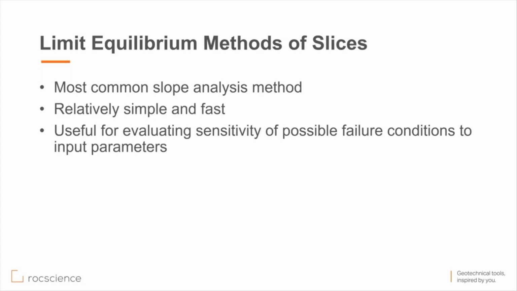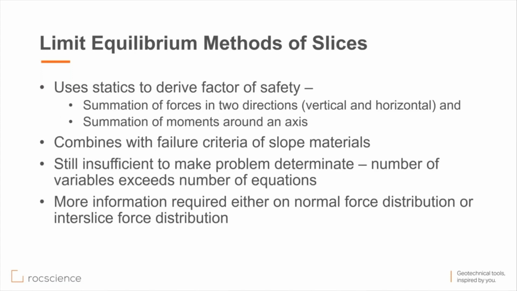Limit equilibrium methods, also known as methods of slices, and we'll see an image and you'll see why we call them that, are the most common slope stability methods. They are relatively simple and fast, and engineers have had experience with these methods for over 100 years, and they are very useful for evaluating the sensitivity of slopes to different conditions and input parameters. And therefore, they can also be readily used for probabilistic analysis.